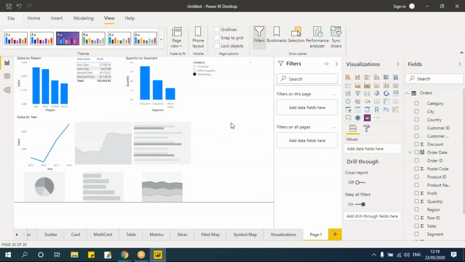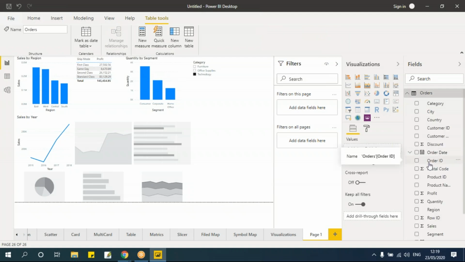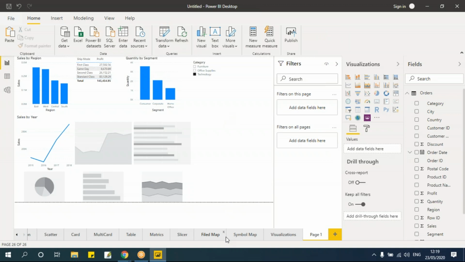Okay, but when you are creating a visualization, first you should understand the visualization, and then you have to create it if it is necessary. Unnecessarily, don't just keep on clicking all this and then create it. Say for example I want to show something with this date, then I'll go to this line and I'll create this line. So whenever you are creating any visualization, make sure that the visualization is necessary for that report, and then create it, and then drag and drop only those fields which are required.